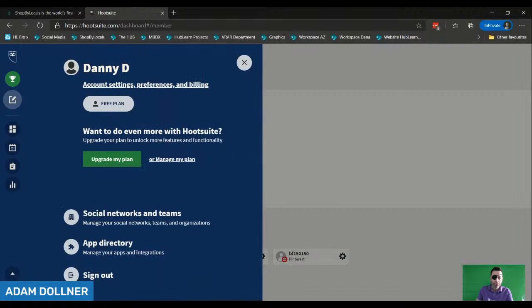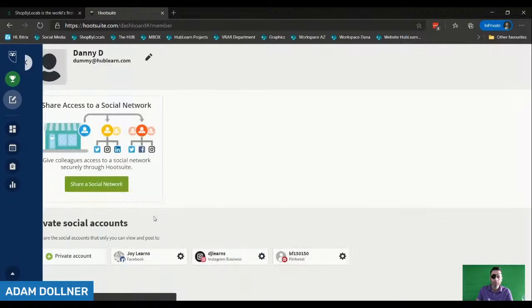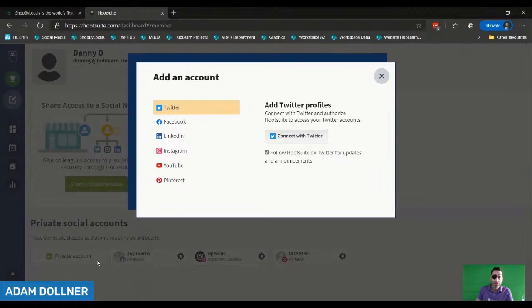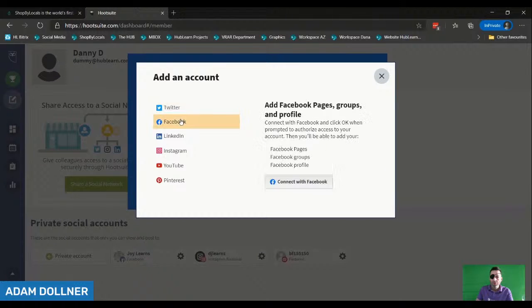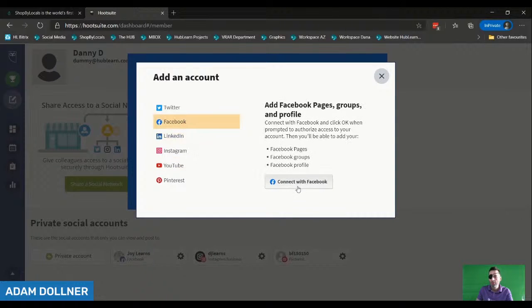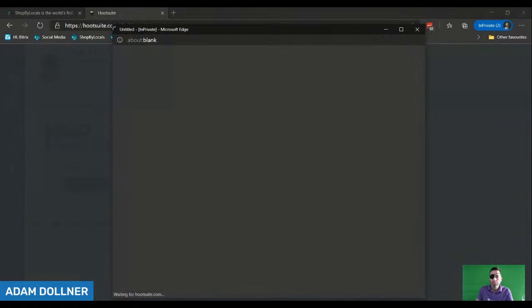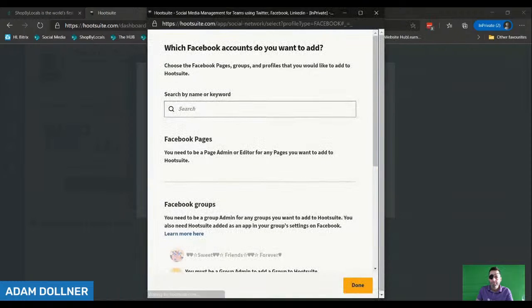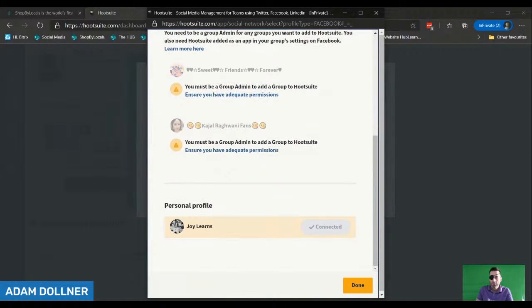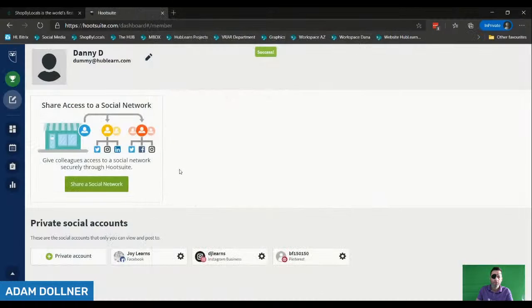So you go into my profile, social networks and teams, and you then choose which one you want to connect, and you say connect. You want to connect with Facebook, LinkedIn, Instagram, YouTube. You say I want to connect with Facebook. You then find the one that you want to connect, and you connect it, and then it shows up here.